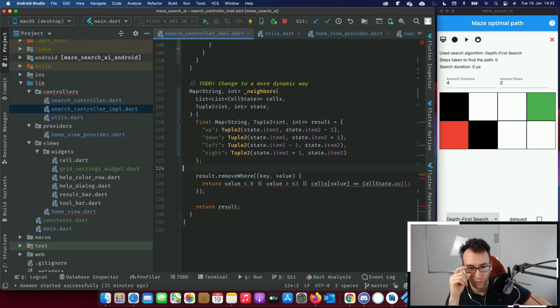And then we had this remove where. So the values, now we have to identify which parts are not possible, right? If we are on the complete left, we cannot go one lower. So actually what we can check is the state itself and just say if it is 0, we cannot go to the left. And then the value should be in up, down, left, right. Null, I guess.